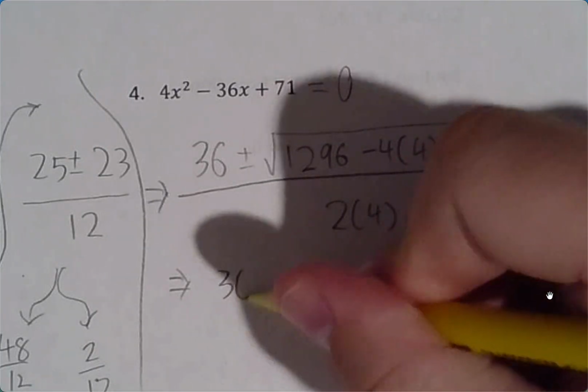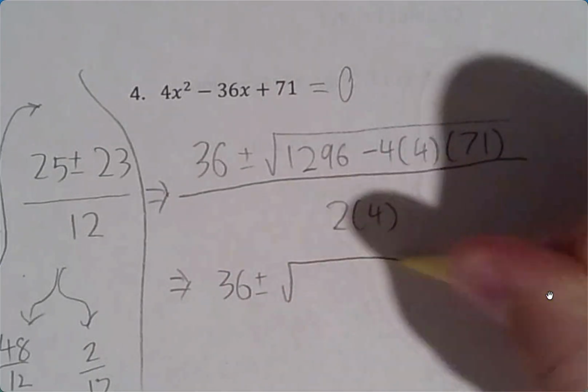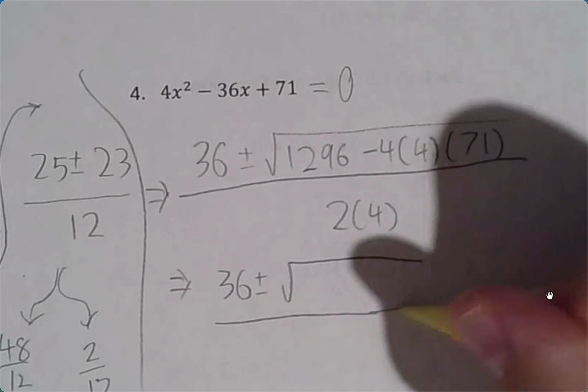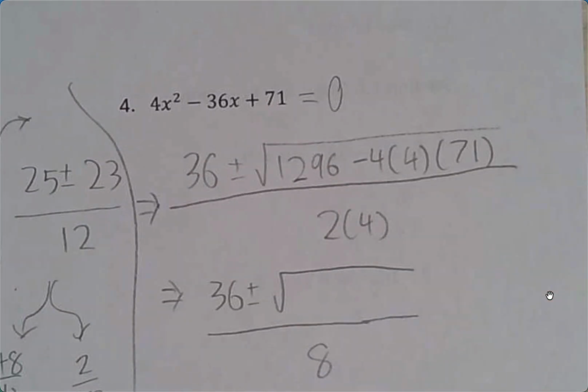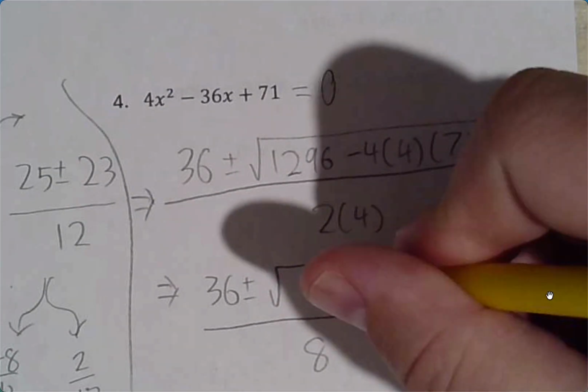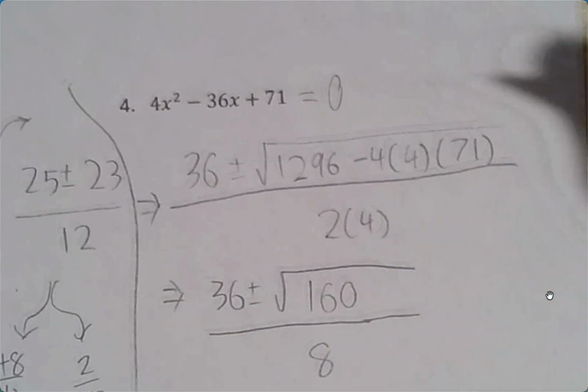Well, what's next, as we've said, is get one number in the square root. Let's figure out what that one number is. Got 36, I've got 8 on the bottom. So 1296, let's see here, minus, how do I want to work this out? That's going to be negative 16, I think is how I'm going to look at this. And then times 71. And then plus 1296, because of how my calculator has it. This is equal to root 160.